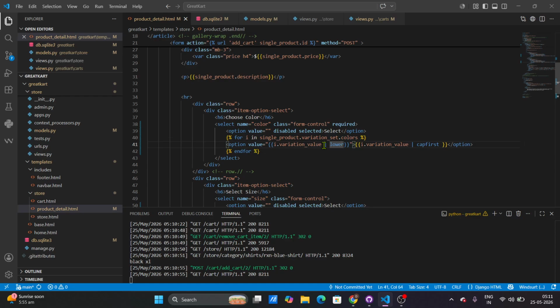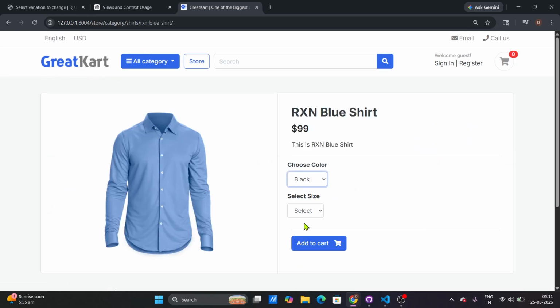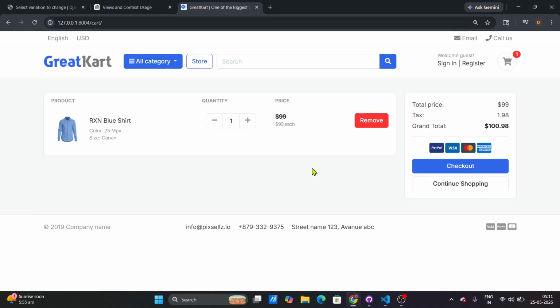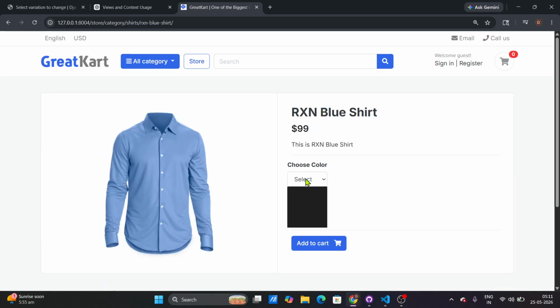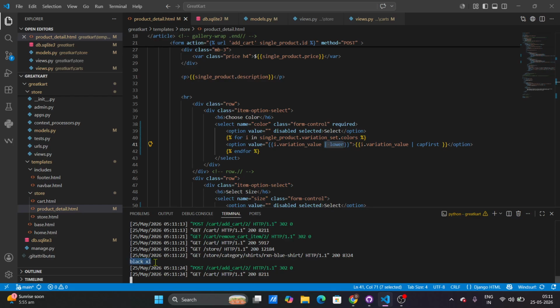Okay, so just have a look at this, guys. If we remove this lower and select black, then it will be like this, black. But if we keep lower and then again add black, then you can see it is in small letters, but it was not working for green, don't know why. But I think we have added this black recently, that's why it is working now.